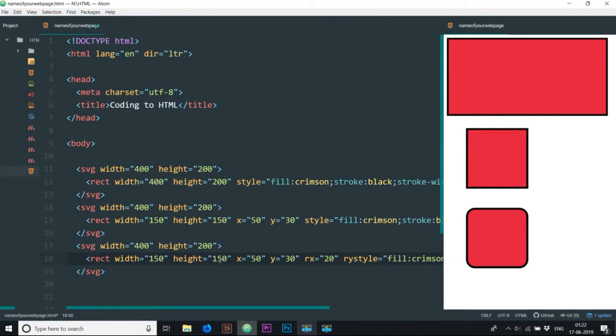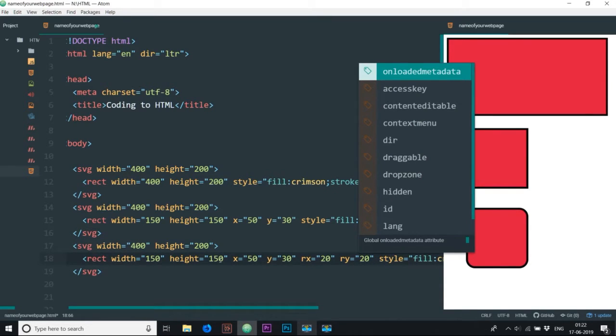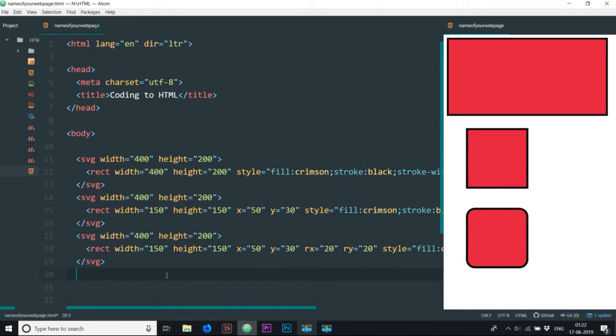Then I'm entering ry, y is also equal to 20. Okay, this is the perfect rounded, meaning border radius, border rounded.